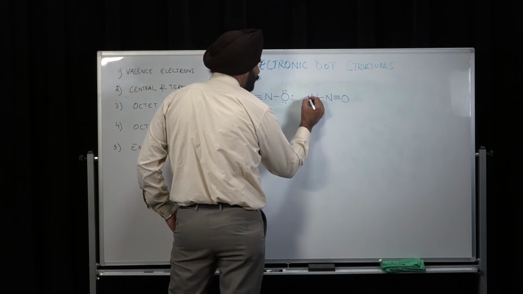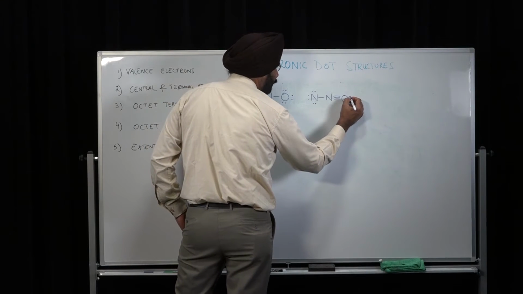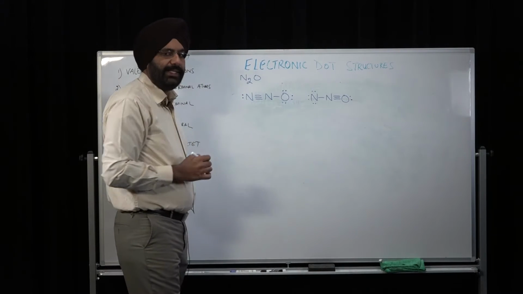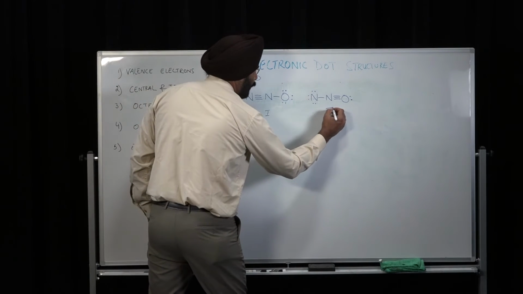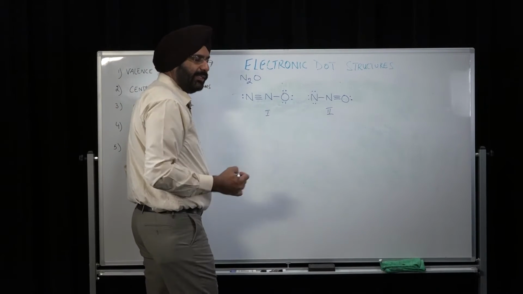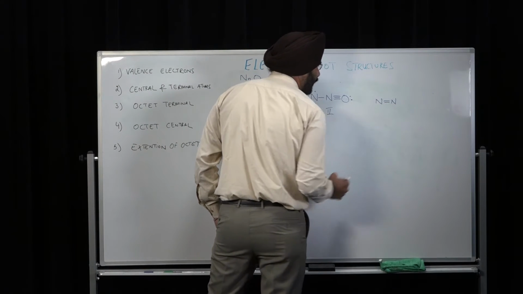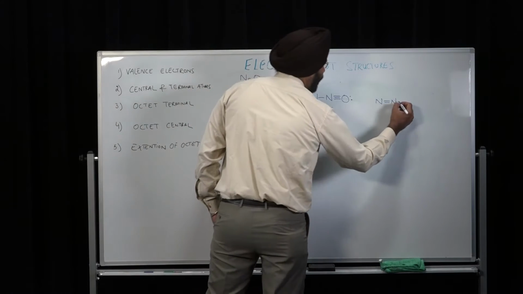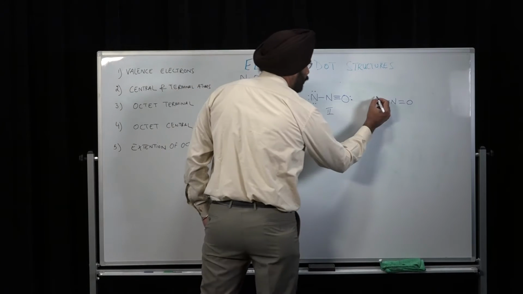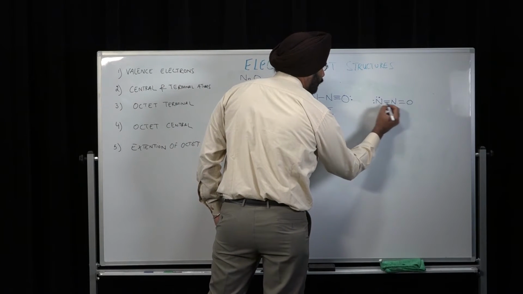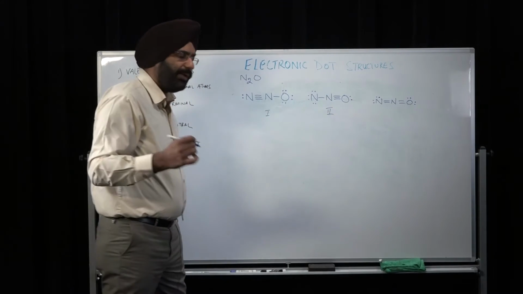nitrogen and oxygen. So remember to put the lone pair of electrons to complete the octet and to complete the electronic dot structure. So structure 1, structure 2, and in the third case scenario, you have equal distribution as far as the sharing of lone pair of electrons is concerned, and you have a double bond between nitrogen and oxygen and nitrogen and nitrogen. So the octet should be complete, so you can arrange the lone pairs in there. So you have three structures.